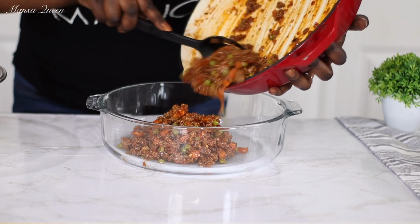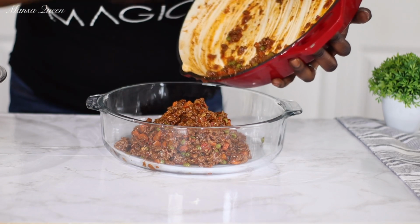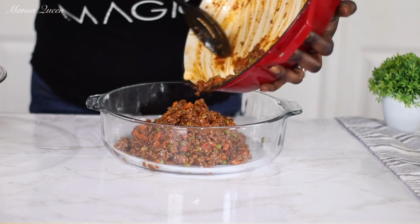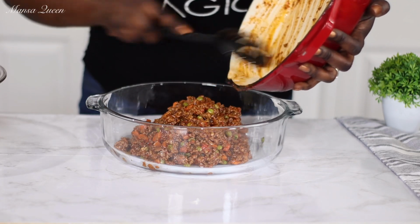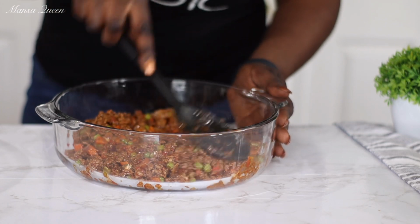I do not recommend a 9x13 because it's going to be too thin of a layer. You can even go with a bowl smaller than mine. I still felt like mine was a little too big, but that was what I had. So just go ahead and on the bottom layer, we're going to do meat sauce. This is our filling. It looks really good.